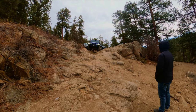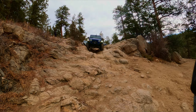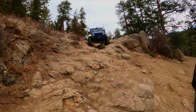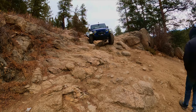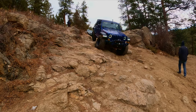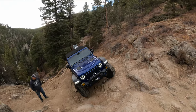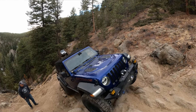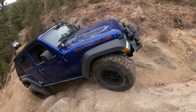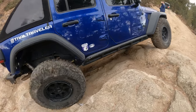The cool thing is you go out over all these obstacles, get to the end of that spur, and then have to turn around and do it in the opposite direction — so everything you do, you have to do twice in two different directions. For those reasons and just the fun level, this trail made it into our top technical trails. It's not super hard; we didn't even scrape anything, but you do get tippy — about 28 to 30 degrees of roll in a couple places.